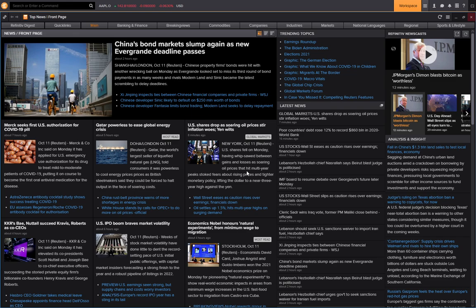So we're going to take a look at some different areas, and if there's continued interest, then I'll expand on different topic areas as I did with the Bloomberg Terminal videos. So without further ado, let's take a look at the platform, and you can see that it has some similarities to the Bloomberg Terminal in terms of the dark colors and the orange that you get in the text and so forth, but it is very much different.